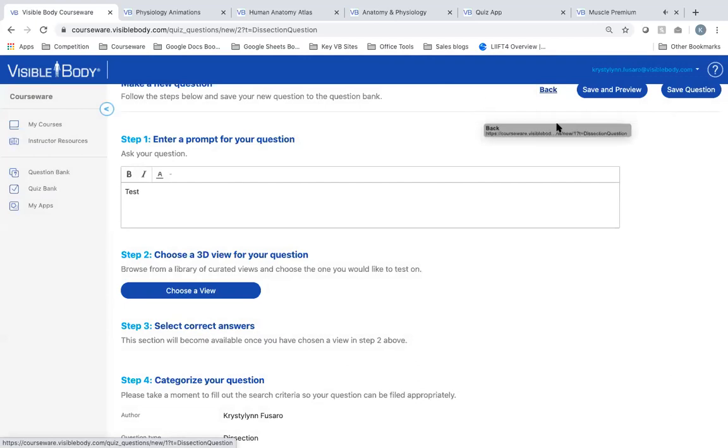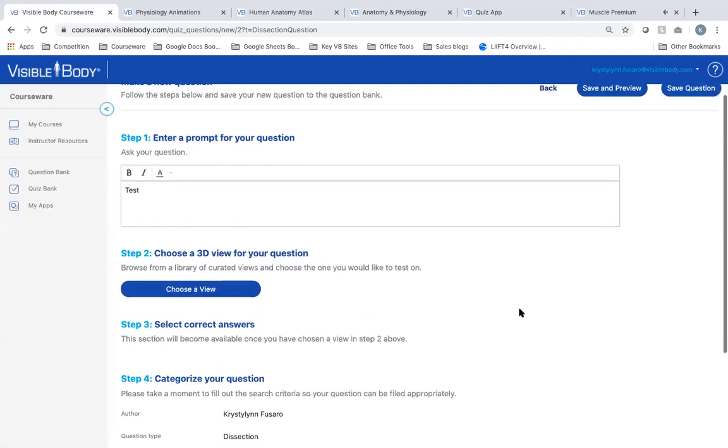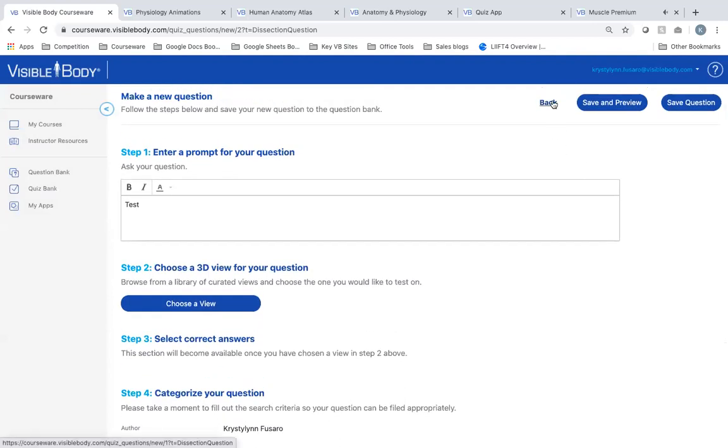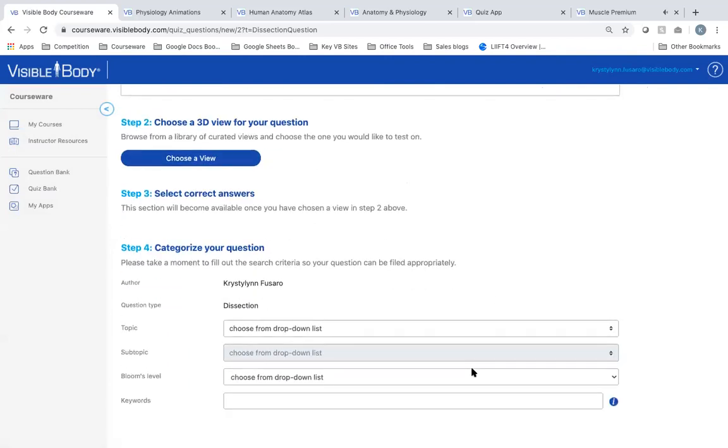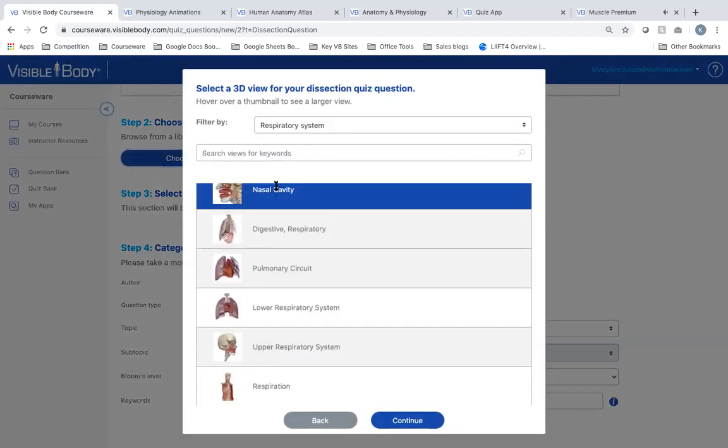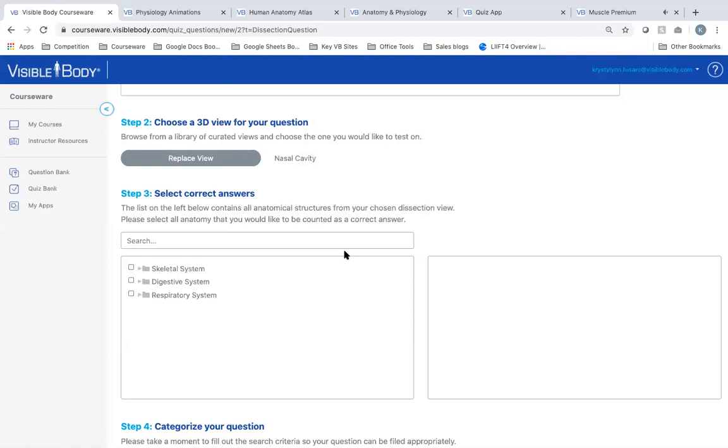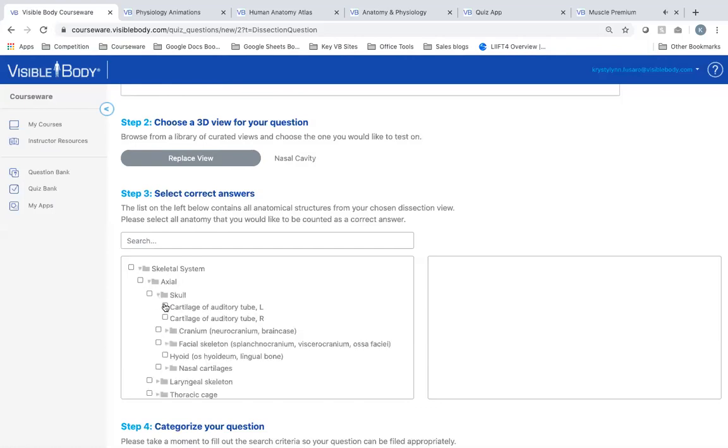And then we don't have to walk through the steps, but just so you know, these questions that you create are auto-graded as well. You can choose the level of difficulty. For example, if you just want your students to identify a general area, you can choose multiple correct answers. Or if you want to be more specific and say, no, I want the left particular structure, you can choose that, so you have control over what the system accepts for correct and incorrect answers. That's it right there. It's just the library of structures that the system will accept as a correct answer.